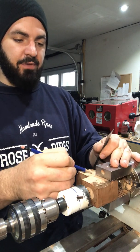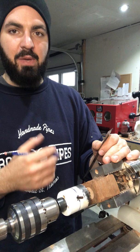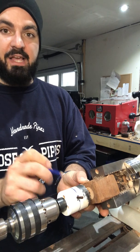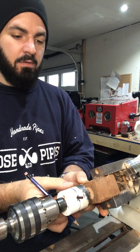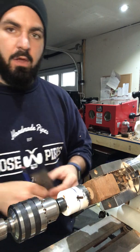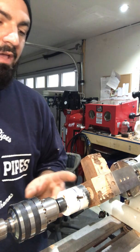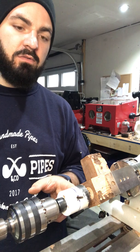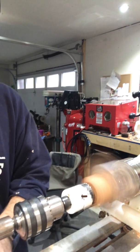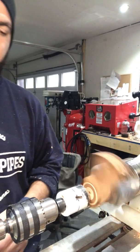So you need to figure out how thick your walls are. So I know my walls are about that thick, generally speaking. So what I do is I measure the depth on that from the top of the chamber, and then I'm going to measure it onto this and then go, don't go past that point. Already did it. I got the black line. You can see it there. So now, what I'm gonna do is I'm only gonna go so far with the little bit again.